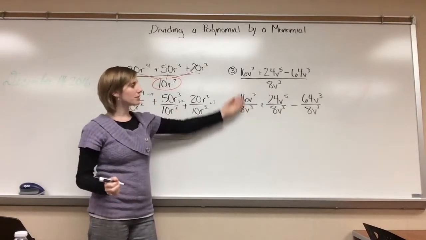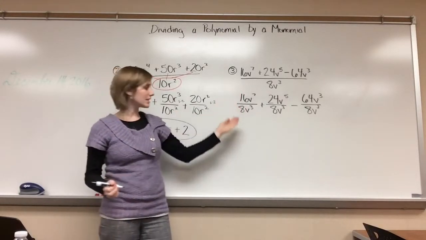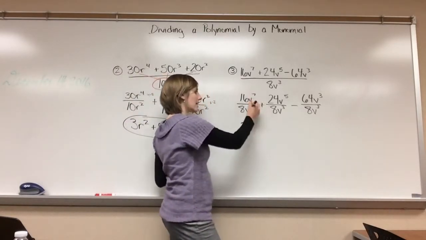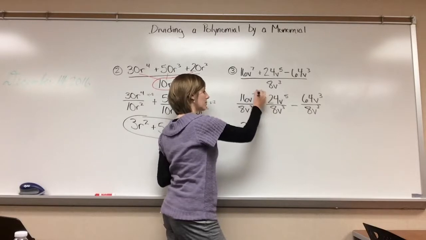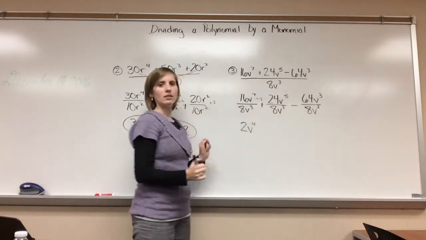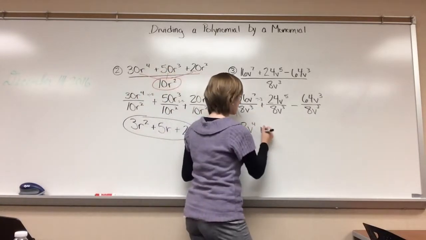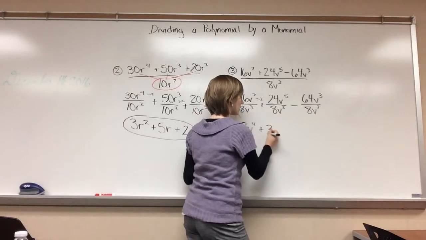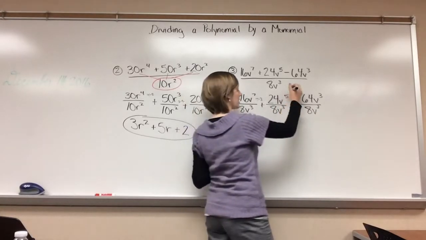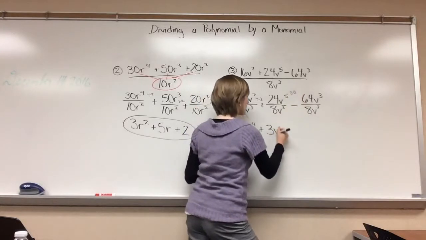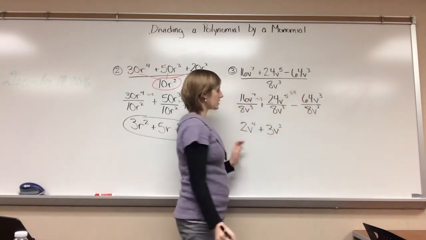So we can go ahead and do our division for the first term. Let's divide 16 divided by 8. We get 2. Subtract the exponents, top minus the bottom. 7 minus 3 is 4, so we have b to the 4th. All right, use our addition sign. 24 divided by 8 is 3. Subtract the exponents. 5 minus 3, top minus the bottom. 5 minus 3 is 2, so we get b to the 2nd.